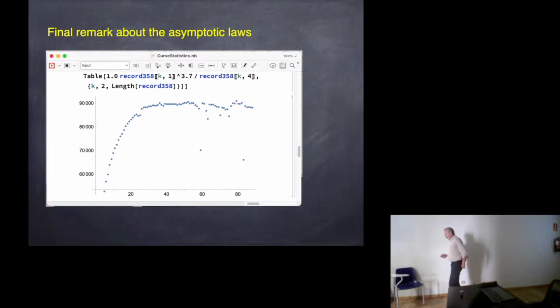Yeah. So you get some nice statistics, and what's important is, if you look at it, it seems to level out here at some horizontal line, and that's an asymptotic law. And maybe on these combinatorial examples, you can understand asymptotic laws a little bit better, or maybe you can understand it better in your talk here as well.